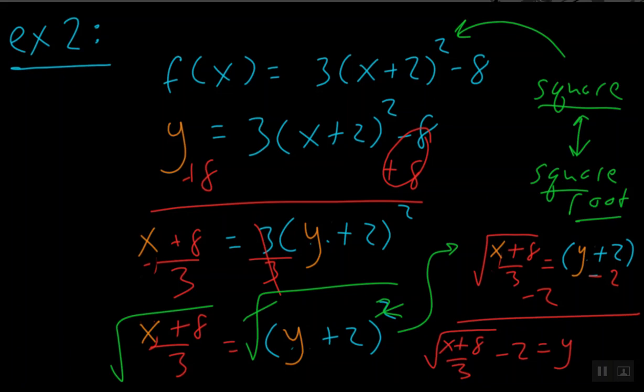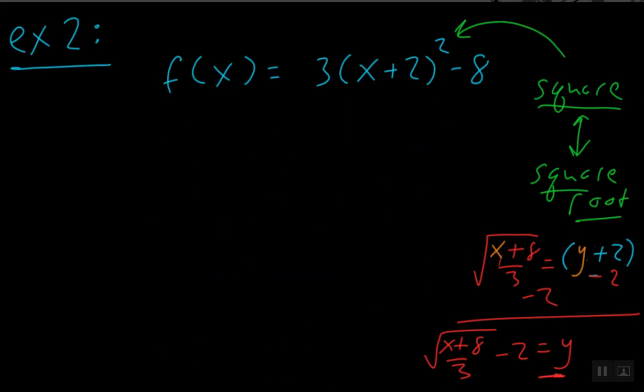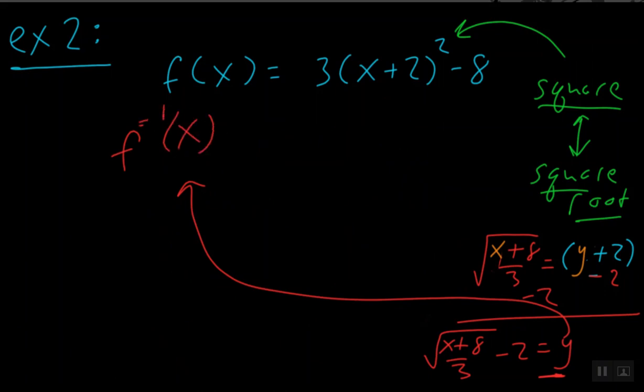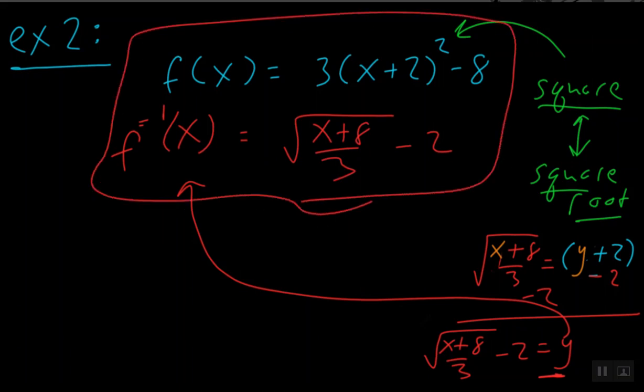And by the way, I noticed that I had this mistake because our ultimate goal is to get a y by itself, and I knew that I was on track to get an x by itself. That should snap in like, hey, I made a mistake by not switching my x and my y. Alright, well I'm going to pause this video, clean it up just a little bit, and show you our final answer. So we see we have our y by itself, so what I'll do is rewrite it as f inverse of x, f to the power of negative 1 of x, is equal to the square root of (x plus 8) over 3 minus 2. And you can see, side by side, there is the function and its inverse.